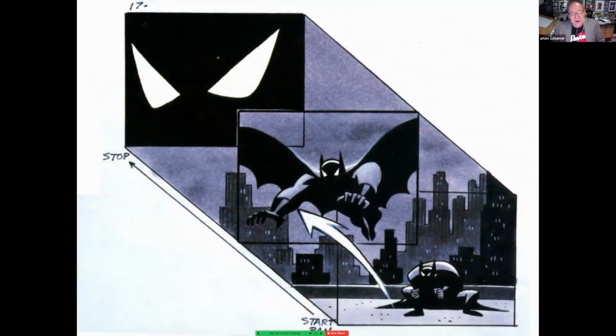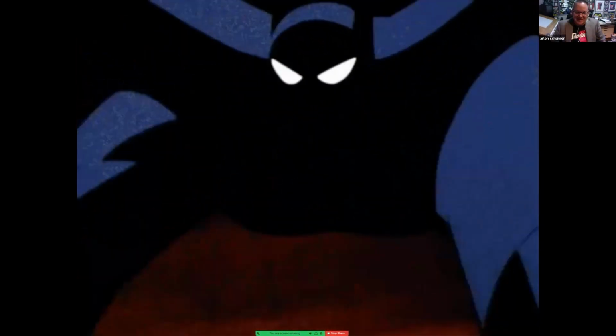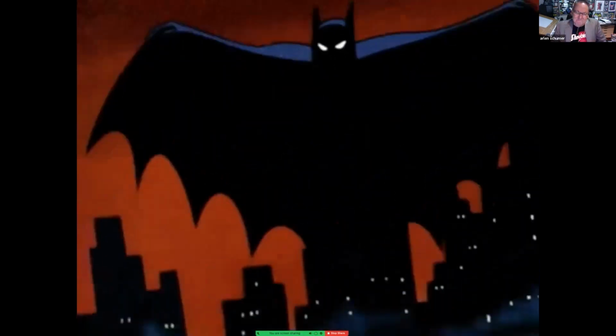But here's my favorite part of the storyboard, is how it shows the movement, the leap, and again, the graphic eyes resulting. Let's see that again. It's beautiful. The leap, the stylization, everything about it. Okay, one more time. I know it's too good. We could just watch this pretty much for a while.